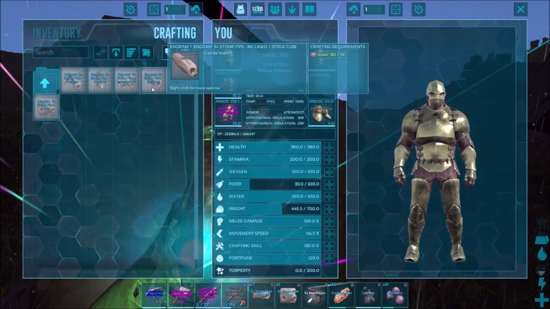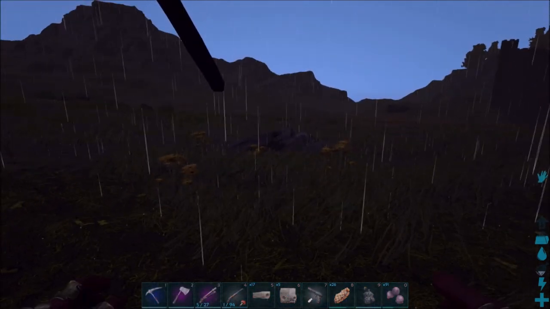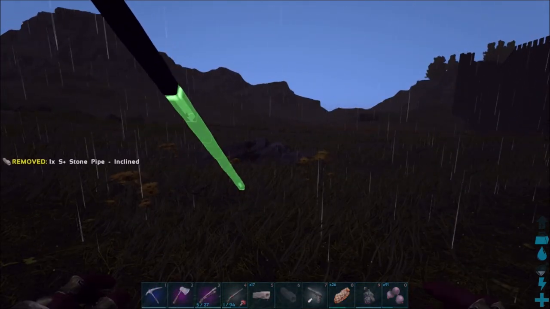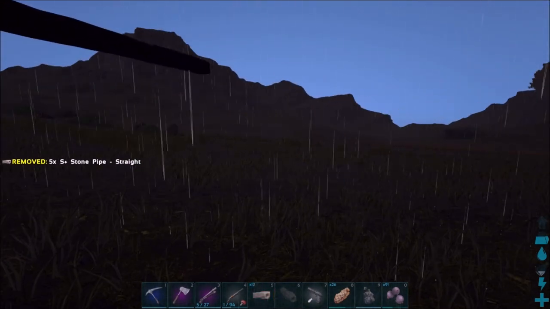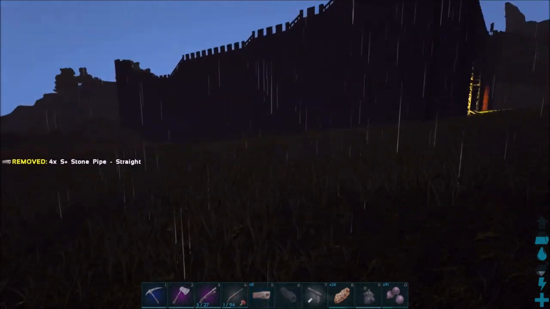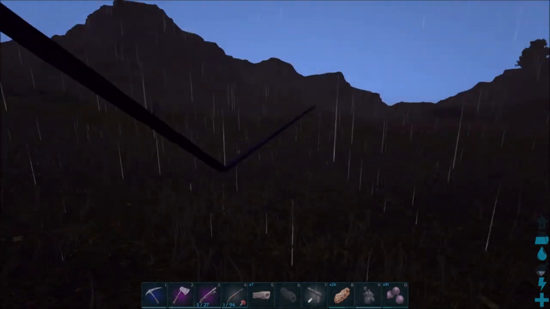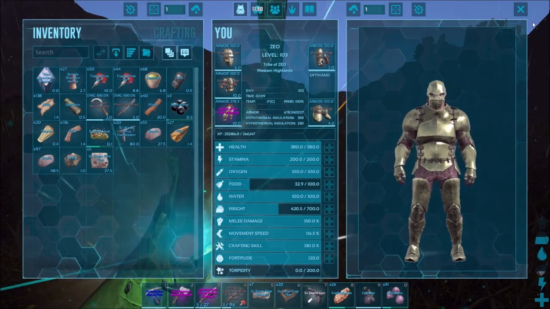Okay, so let's do an incline, since it's going to be messing up all weird. Let's go ahead and do another one. I'll put it down here just so I can have it to easily craft up. There we go. So let me take, let's go and place that there.